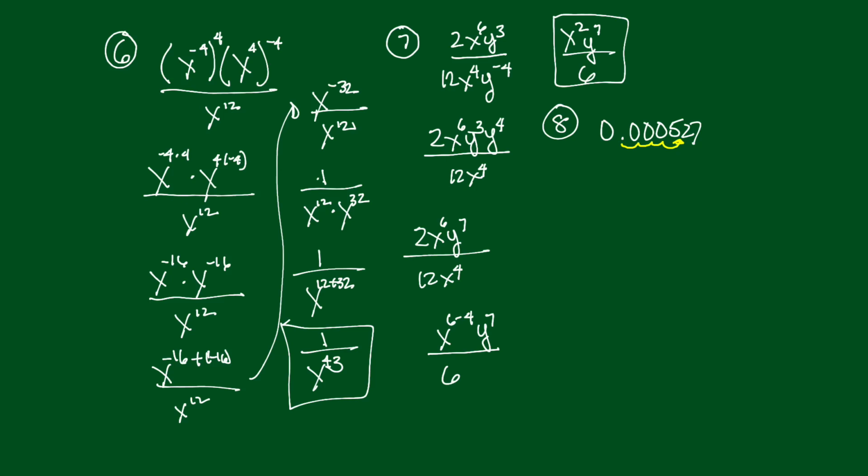And I'm stopping there because I've got one non-zero digit, right? That digit is not 0. And I got one non-zero digit to the left of the decimal. If I moved it over here, I'd have 2 non-zero digits. And the rule for scientific notation says that you'd want only one non-zero digit to its left. So what did we do? We went how many places? 1, 2, 3, 4. But I'm moving it to the right. So I'm going to write this as 5.27 times 10 to the, now we went 4 places, but I went to the right, so it's going to be negative 4.